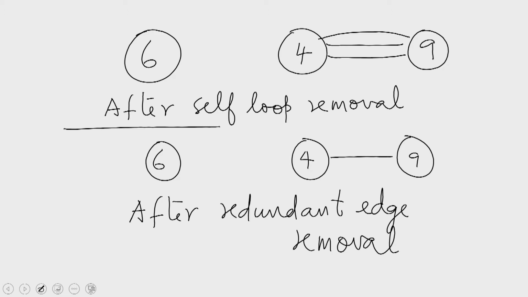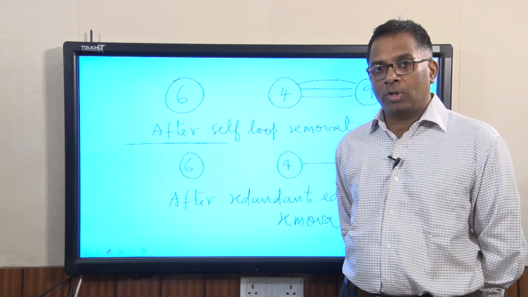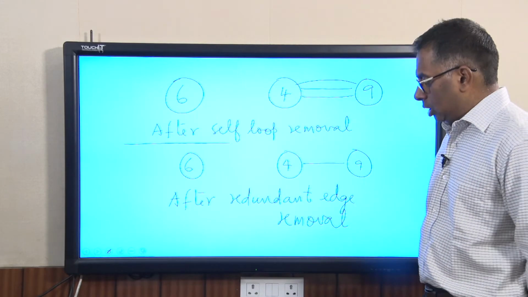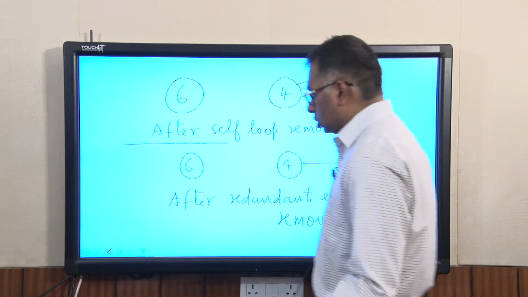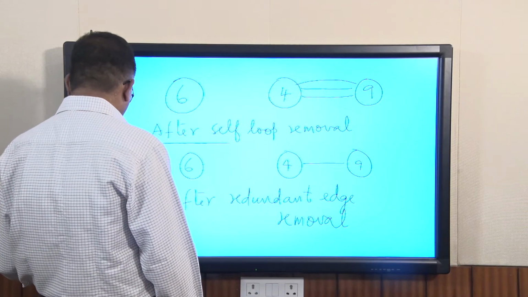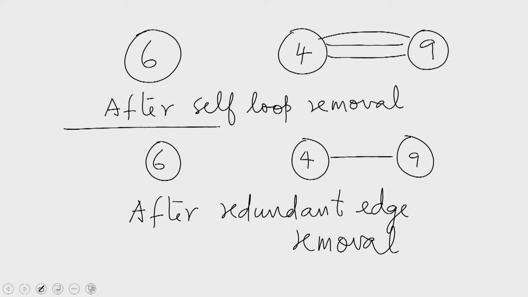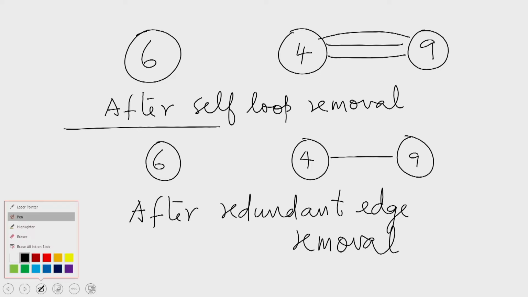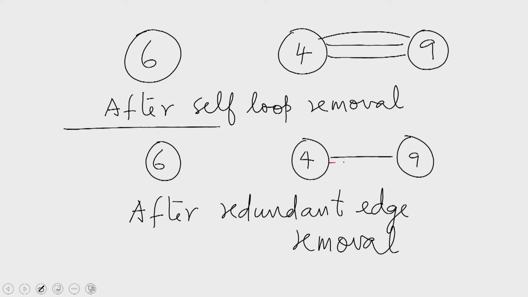So this completes one iteration. So after one iteration we find that the size of the graph has reduced. Now we have fewer vertices, and then we iterate. Once again we choose for each component of the graph several trees. For every vertex we want either a parent or an edge or a child. So let us say there is only one edge here, that edge is chosen to represent a tree. So now we have a tree involving vertices 4 and 9.